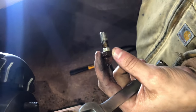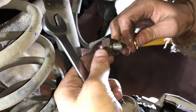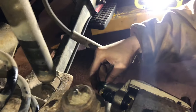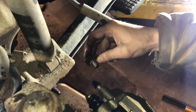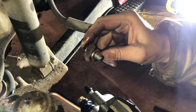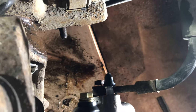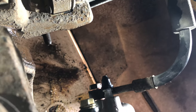So when you go to put your brake line back on, you're going to need to put a new crush washer on both sides of it. So you put one there and then you slide it over the brake line, and then you put one on the inside of it also, and then you bolt that to the brake caliper. Now, before we bolt this down, we'll go ahead and clean that line up and clean the bolt up so that it's nice and there's nothing on the threads, and then we'll proceed to torque it to the spec from Jeep. After you've cleaned your bolt up and cleaned your line up, you're going to install it and torque that bolt to 276 inch-pounds, or that is 23 foot-pounds.